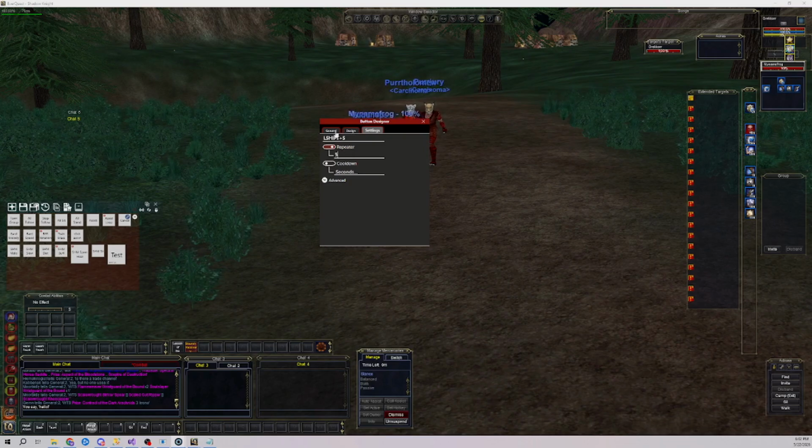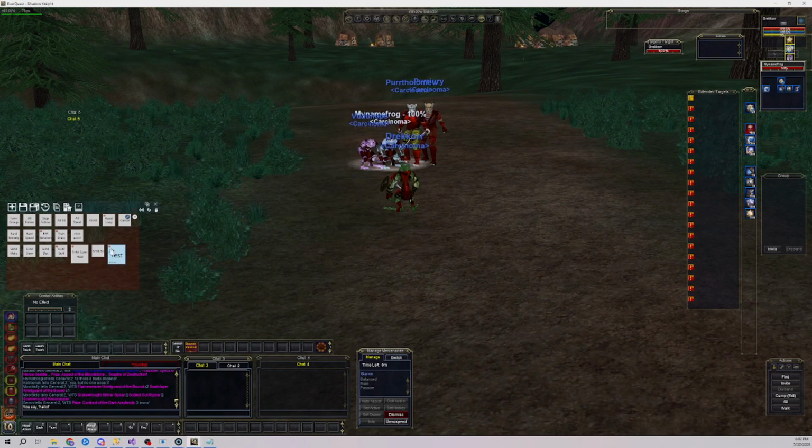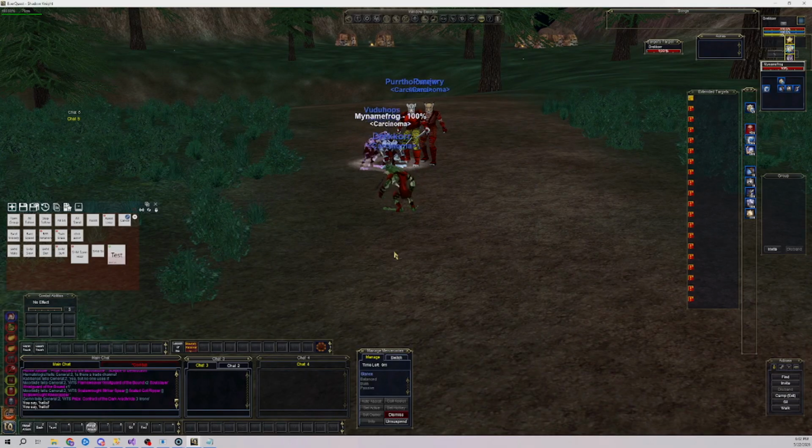So let's go ahead and set that to 5 seconds, and we'll save our button again here. Then you'll see when a button is a repeater, it has this little red light up here indicating whether it's enabled or disabled. So there's a little bit of visual feedback there. We'll press our Left-Shift-S, and that will start a repeater, and every 5 seconds, we will now say hello.